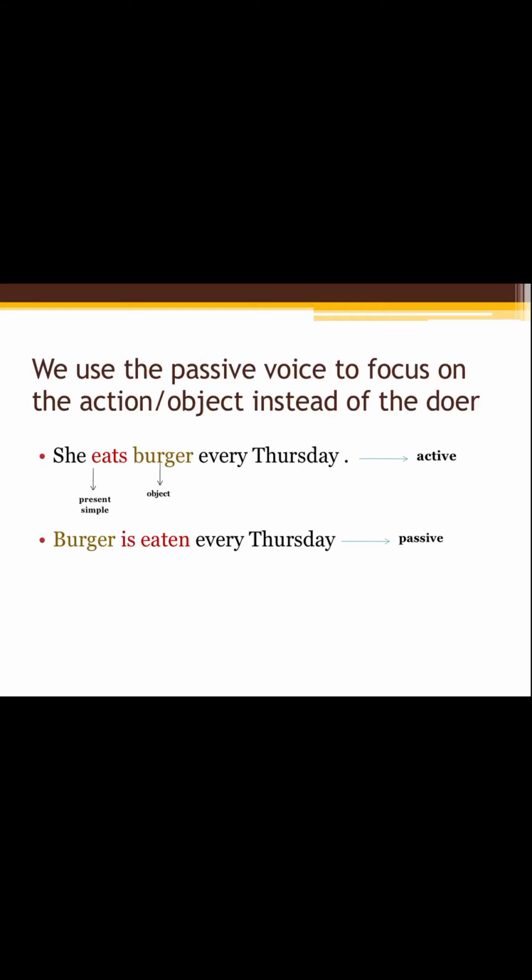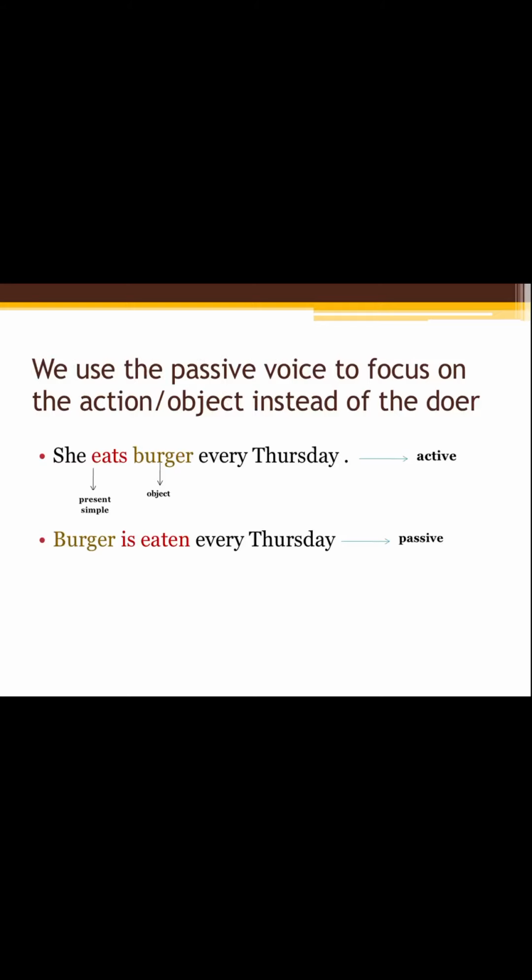And we don't care. So this is the main idea of the passive voice or the passive sentences, focusing on the object, focusing on the action, not focusing on the doer of the action. يعني منركز على الobject أو على الحدث نفسه without paying attention for the doer, بدون ما نركز على الفاعل.